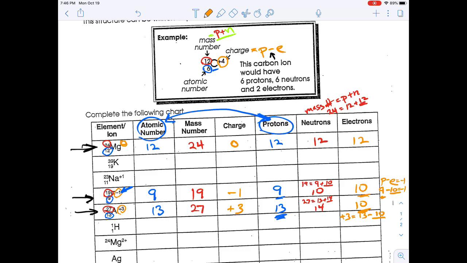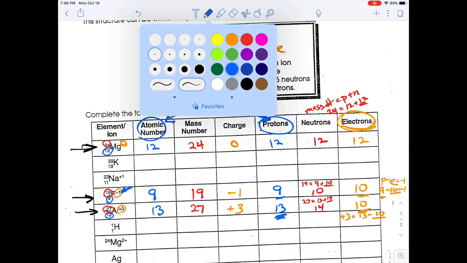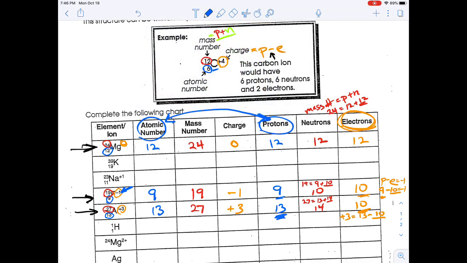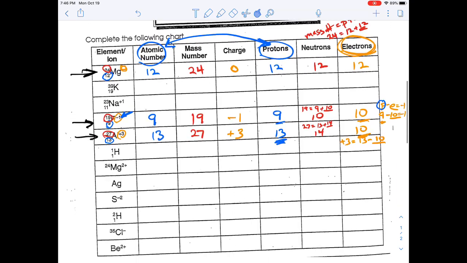But again, the one thing I can't stress enough is that when you're finding the electrons and using this equation, the protons cannot change from the atomic number. These protons are fixed. Those protons are linked to the atomic number. That cannot be altered. Only the electrons can be altered in ions. So with that said, you should be able to tackle the rest of the sheet.